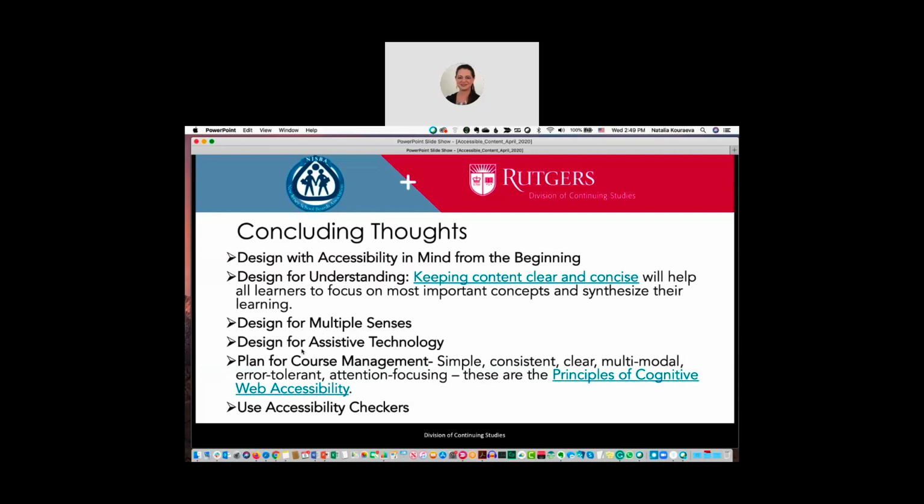And design for assistive technology. Please understand and read up on how screen readers work, what they recognize, what they don't recognize, and design your materials with that in mind, because that will be very, very helpful to many people who will use assistive technology for your materials. And again, plan for your class or course management.